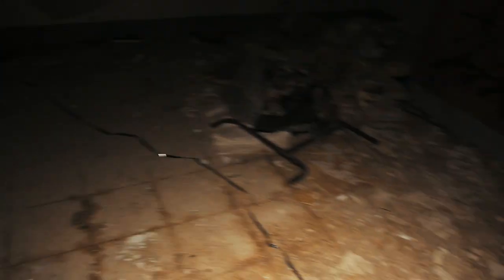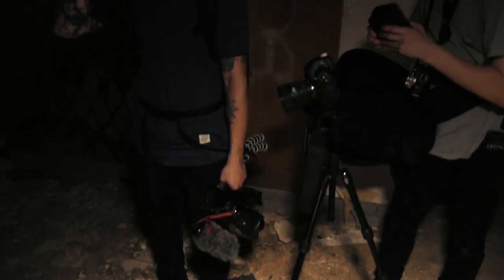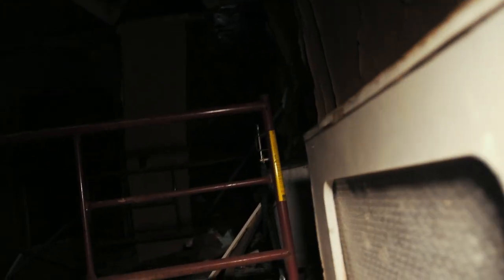On the second level we noticed there are holes in the floor, and if you know anything about wood flooring you would know that it's not very reliable after years and years of decay. On top of this, the only part of this top floor which seems to have a lot of darkness is the part with all of the holes in the floor, so it's not a very safe place to be.